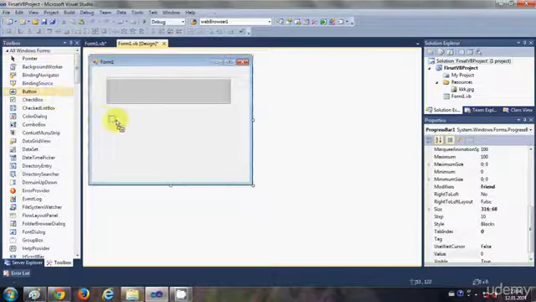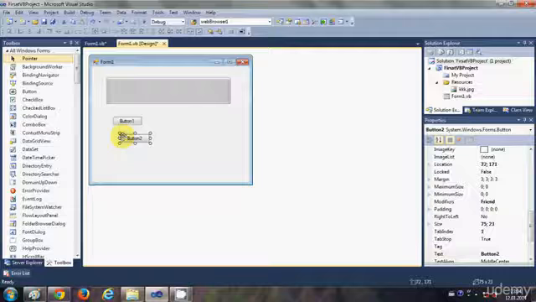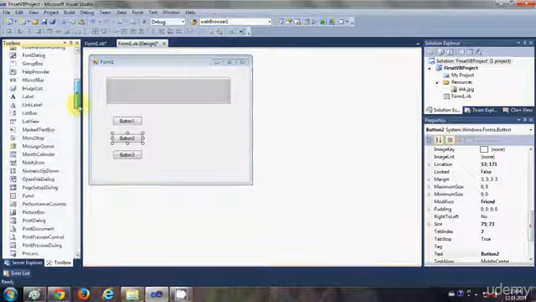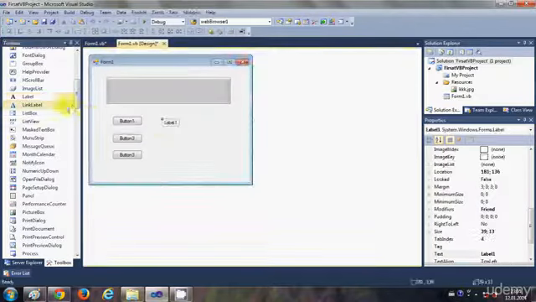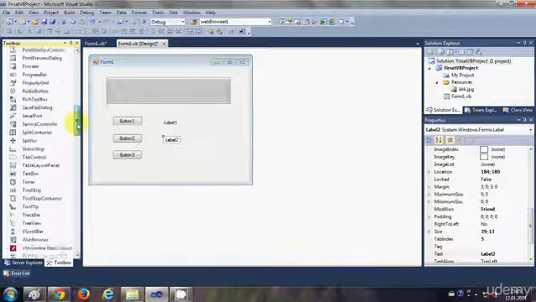Then I will take 3 buttons, 1, 2 and 3, and I will take 2 labels and 2 text boxes.